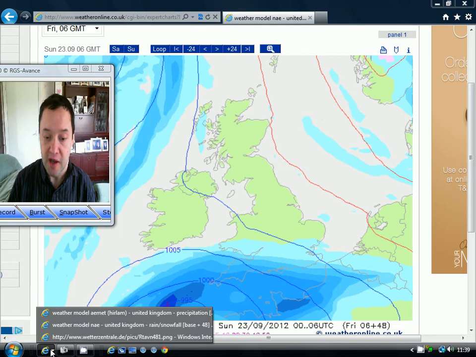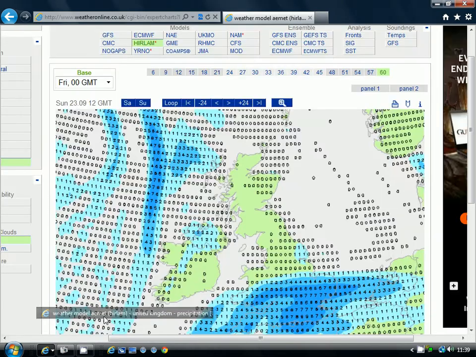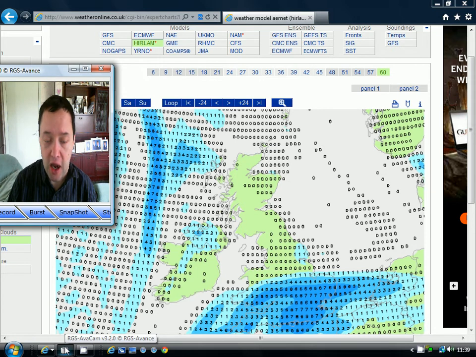Now, if you have a look at another high resolution model, this is again from the Met Office. This is the Herland model, another one of their high resolution models. This is for 12 o'clock lunchtime on Sunday, and again we see we've got this area of heavy rain moving across the southern counties of England up towards central and some parts of Wales, the Midlands, over towards East Anglia. Now I think we've got the general pattern on this storm nailed down, but there's still quite a lot of discrepancy with the timings of how the low pressure comes northward.